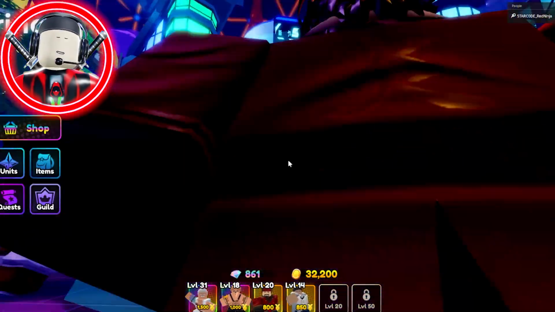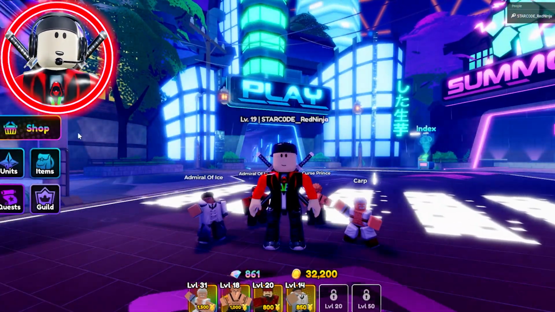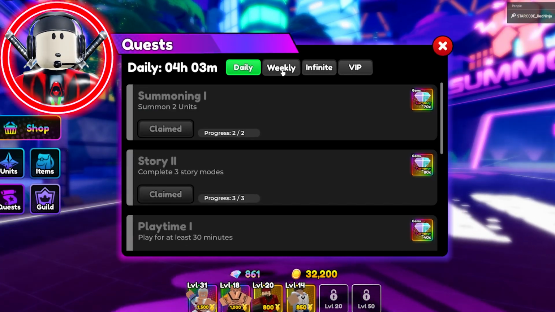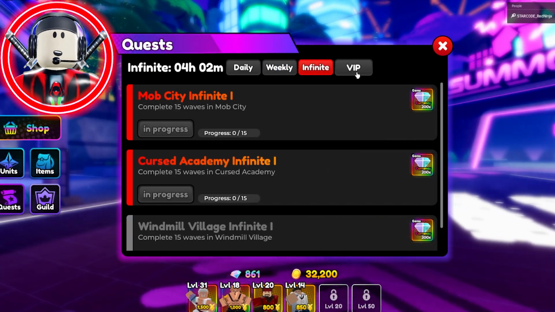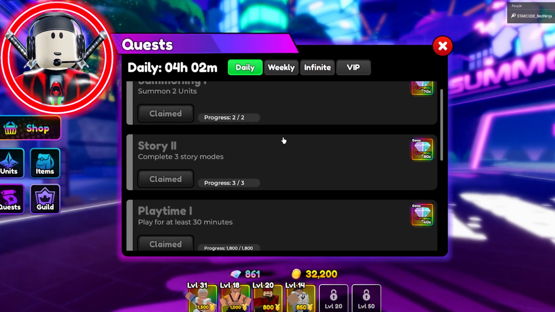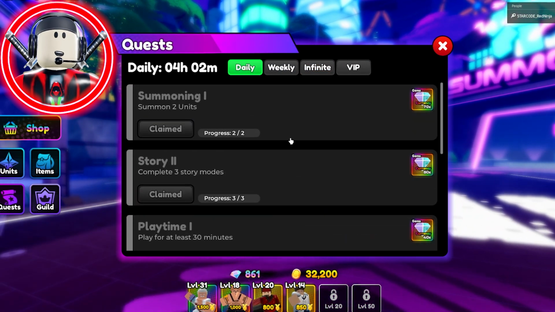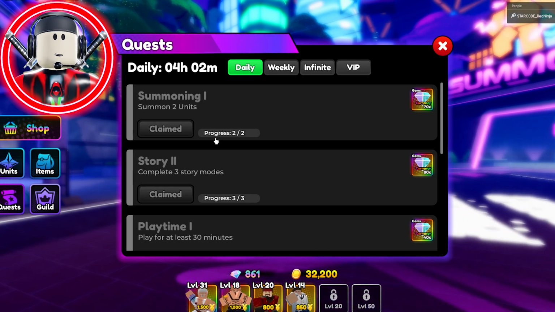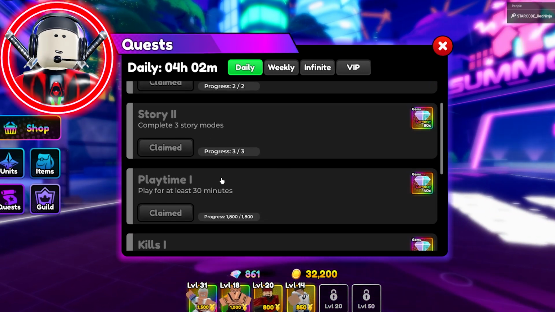Okay, so next up on how to get gems fast in this game, we're going to go ahead and head over to the quest icon here on the left side. As you guys can see, they got daily quests, weekly quests, infinite quests, VIP quests if you guys like to spend money, but this is the main thing we're going to be looking at here. Every single day, they're going to give you ways that you guys can get quests done. Like this one is summon 2 units, complete 3 story modes, play for 30 minutes.